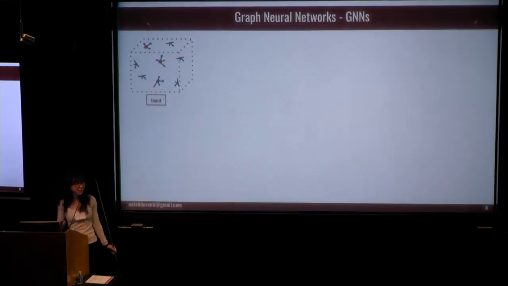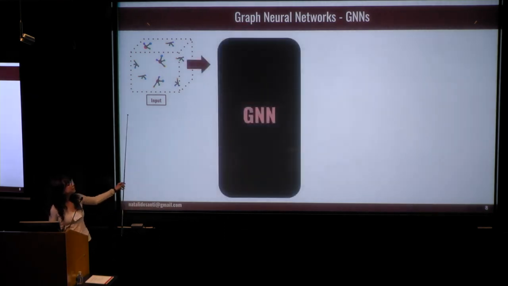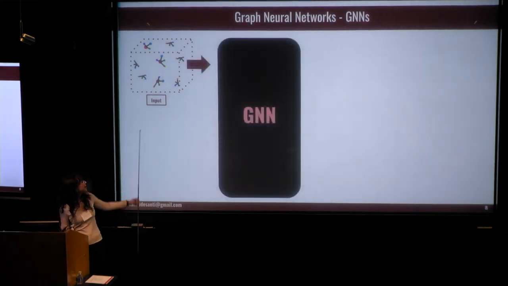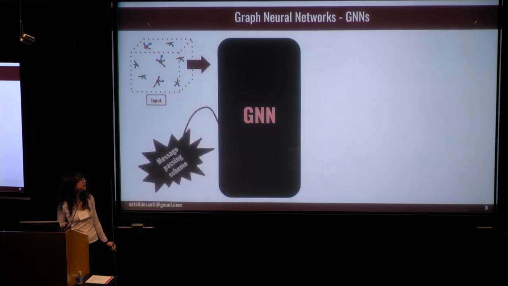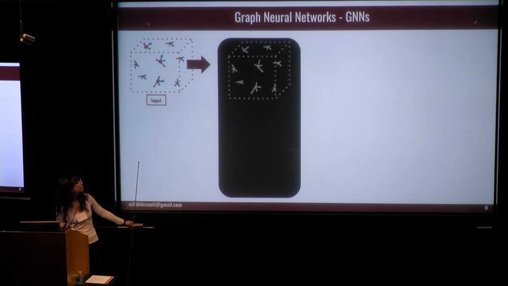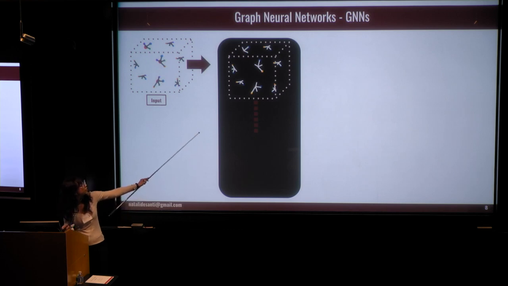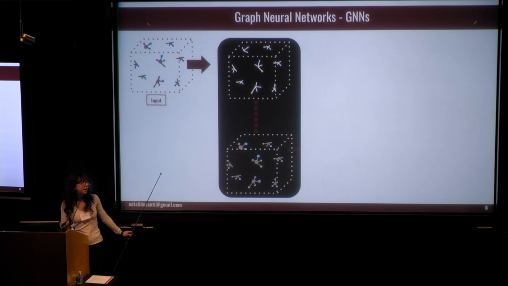So let's talk a bit about graph neural networks, what they are. As I told you, we are feeding this black box of machine learning with these graphs. Our implementation of the graph neural networks is called a message passing scheme, which means that we have blocks behind this black box which update the values for the node and edge attributes. After many layers, we have a final representation of this graph, which contains all information related to small and larger scales.